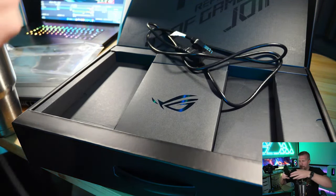Wow. Okay, these speakers are really good. I would say they're just a hair behind what the SCAR 18 had. SCAR 18 had a little better clarity, a little better bass. A little bit behind still, obviously the Blade 18, Blade 16 are better than this. But I would say this is better than the Strix G18 and better than the Alienware M16. Way better, obviously, than any of these other budget laptops like the Katana or the Gigabyte G5. These speakers are in a mid to high tier.